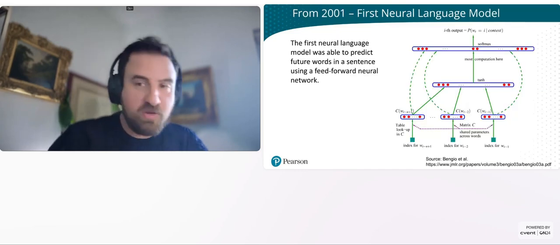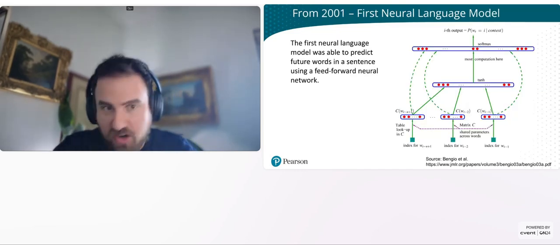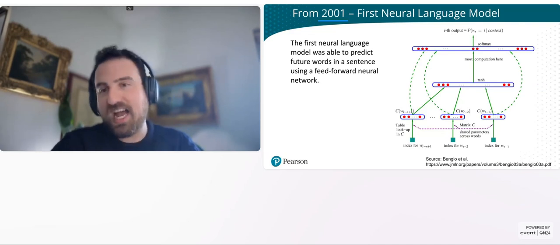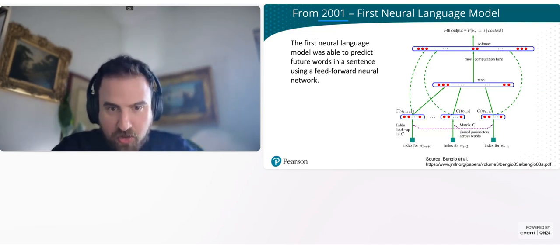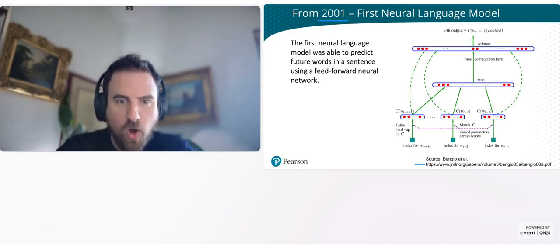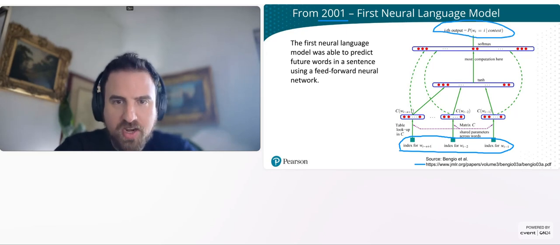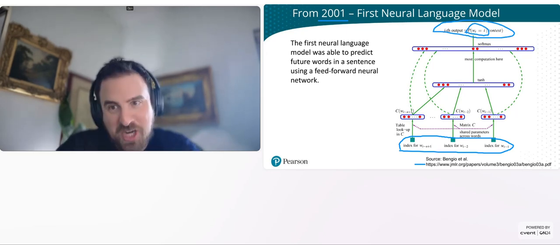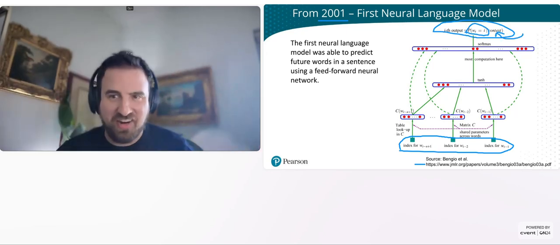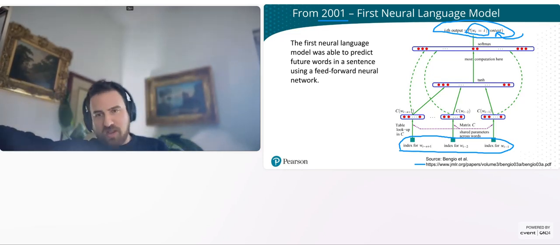So the first language models with deep learning 25 years ago had the same task that they have today, which is this. This is an image from that paper in 2001, in which you had tokens coming in, like raw text, and then the thing you are trying to predict is what token comes next, given the context. So we talk about context windows, context engineering. That's a 25-year-old term for language modeling in deep learning.